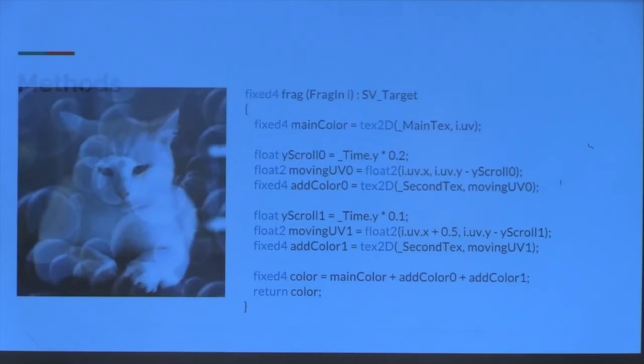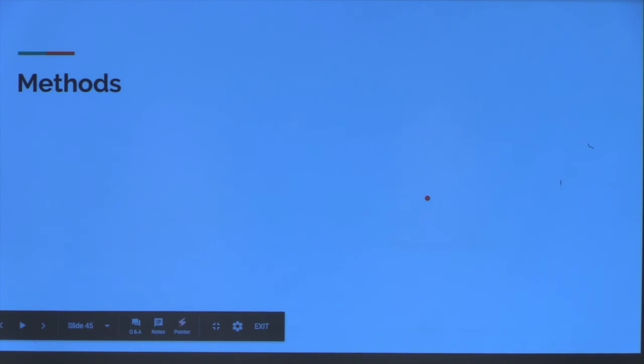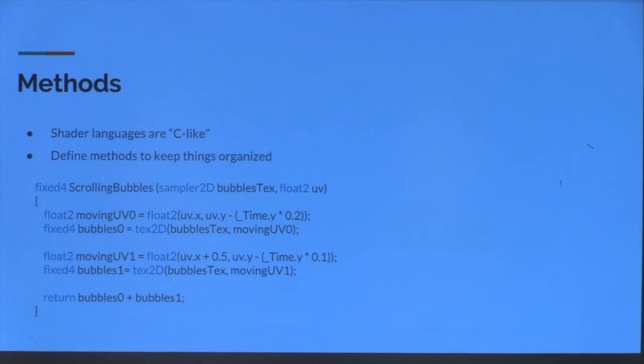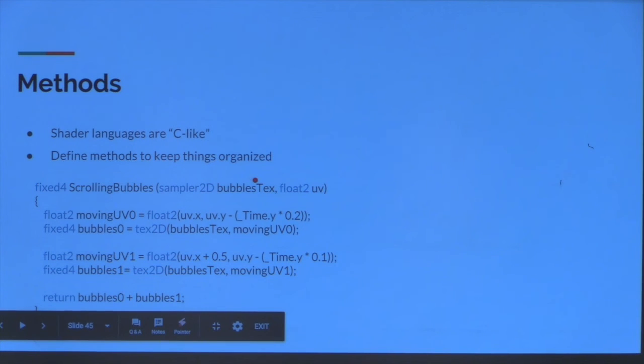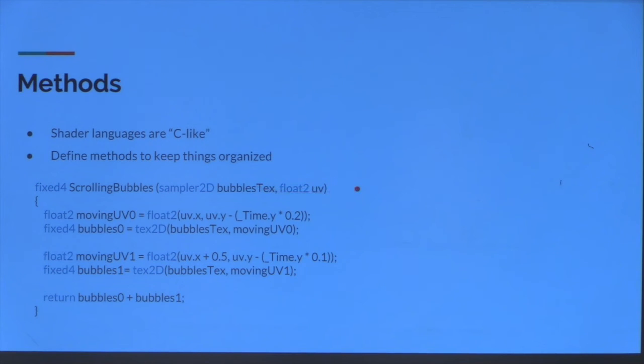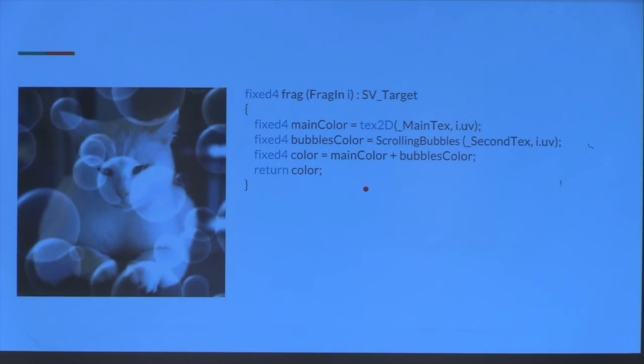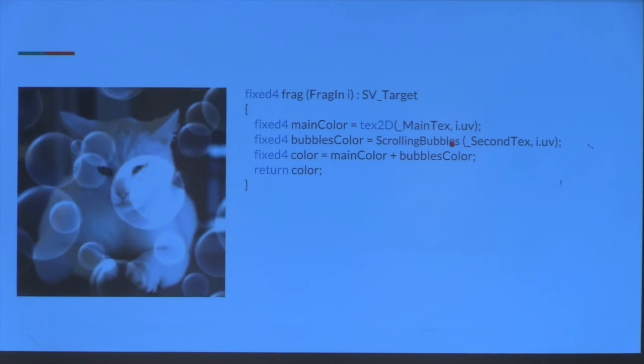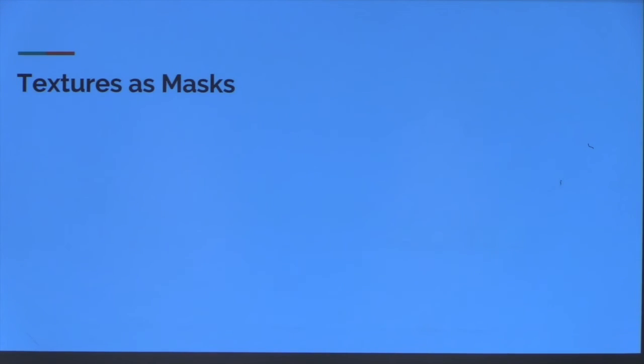So we've got a lot of code there for all this stuff. Luckily, though, like I said before, shaders are written in a C-like language, and just like C, we can make methods and function calls and stuff like that. So we can keep things more organized by taking our scrolling bubbles, all that logic we had before, and wrapping it in a nice function. Most of this should look pretty familiar in terms of function syntax. You've got your return type, you've got your parameters and all that. And then our code gets a lot cleaner. This produces the same shader, but we've put this in a function, and then this is up somewhere else in our code, right? The scrolling bubbles. So that's quite good. You can keep your code very organized.